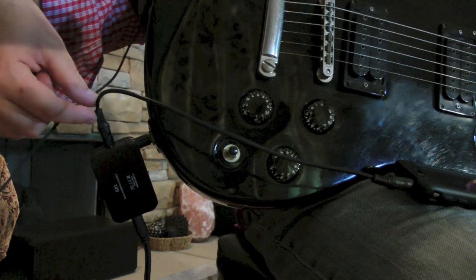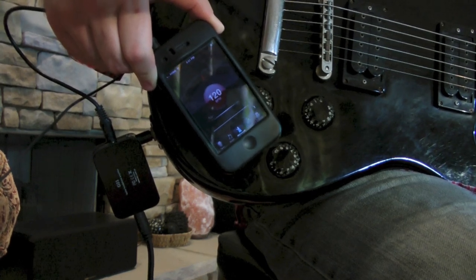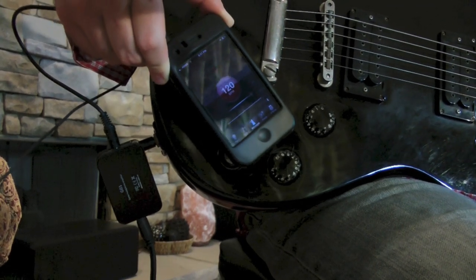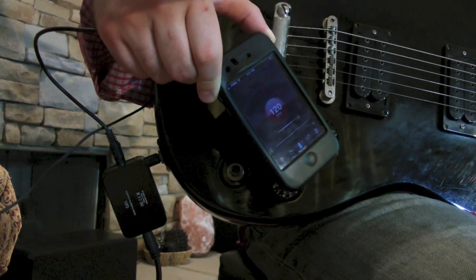I'm going to plug this in and step you through all the features, and record some sounds so you can hear what it's like. Hopefully in another review later I plan on getting some people who are actually good at playing guitar to demo this and give their thoughts. My thoughts are coming from a beginner standpoint, just knowing when you're playing the kind of stuff you'd be looking for. One thing to point out: this cable running into the aux in on the G01 is plugged into my iPhone, where I'm running an application called Guitar Toolkit. I'm going to be showing that I've got a metronome playing through here so I can hear it in the headphones while I'm playing — just to show that the metronome will play through the headphones, and that you can play back music while playing your guitar.